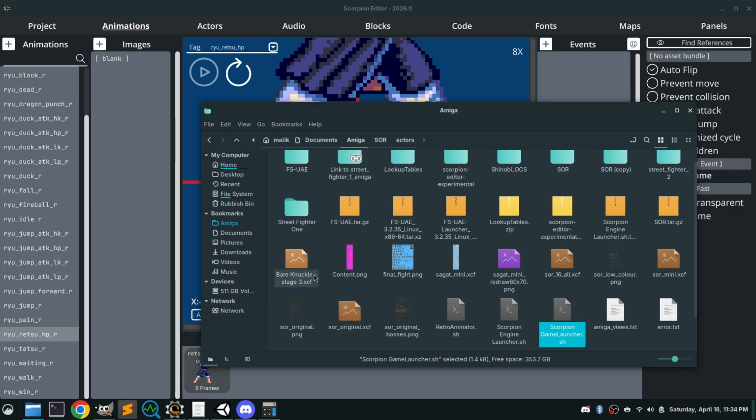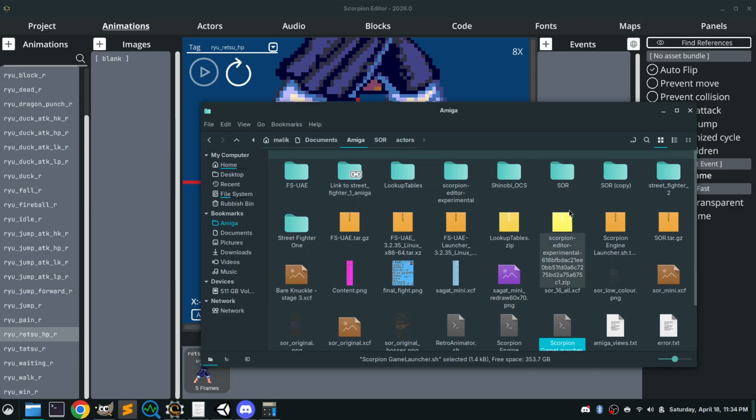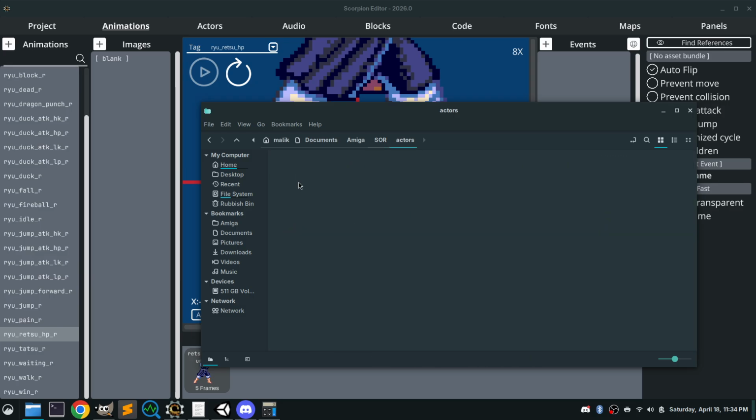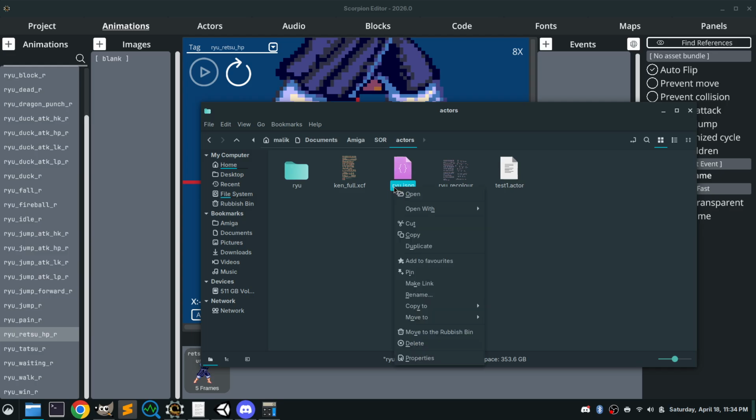So when you save a Retro Animator animation, whatever you name this JSON file, whatever this file name is, so if we go to rename that, that is ryu.json. Every animation will start with ryu underscore. So if this was, let's say, Retsu's animations, I named it retsu.json, every single animation will start with retsu.